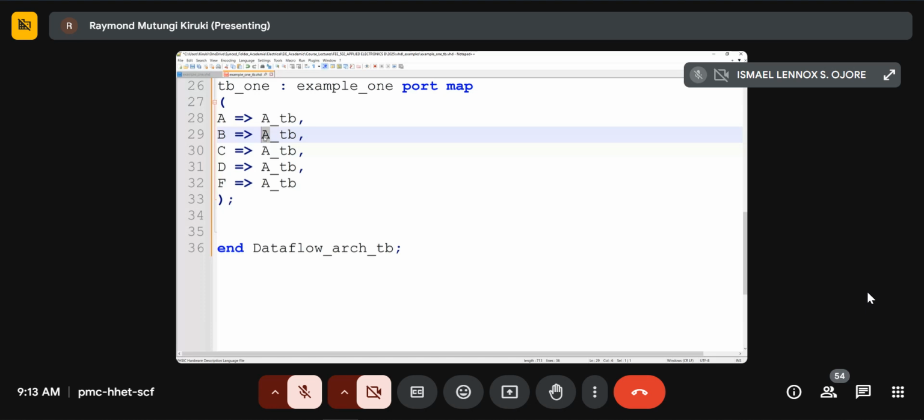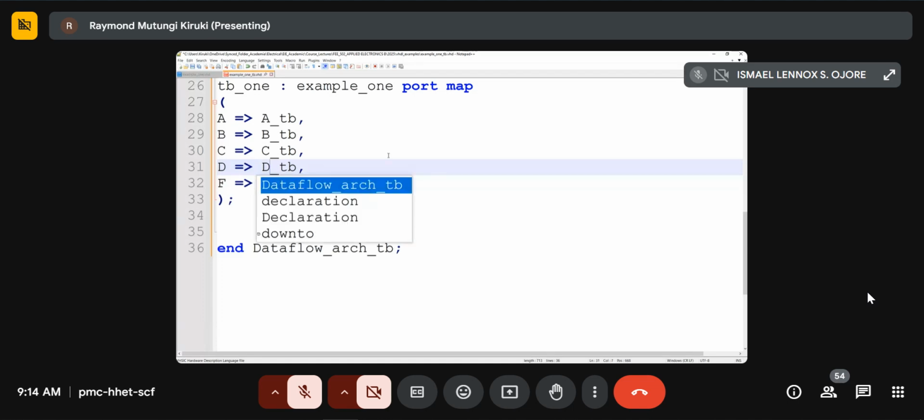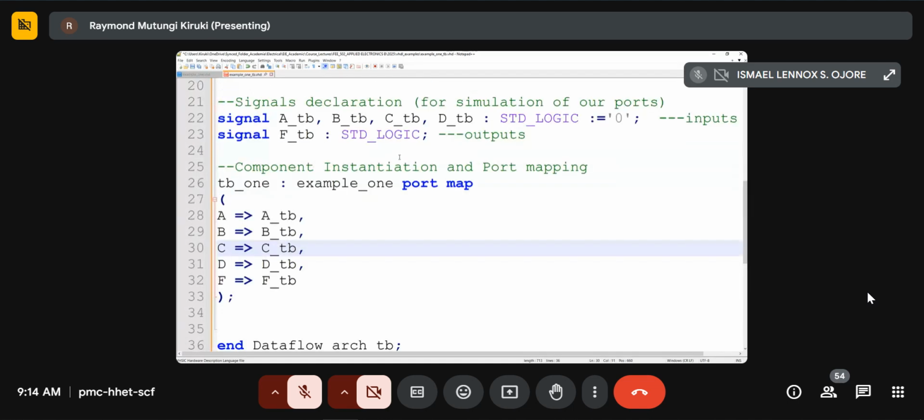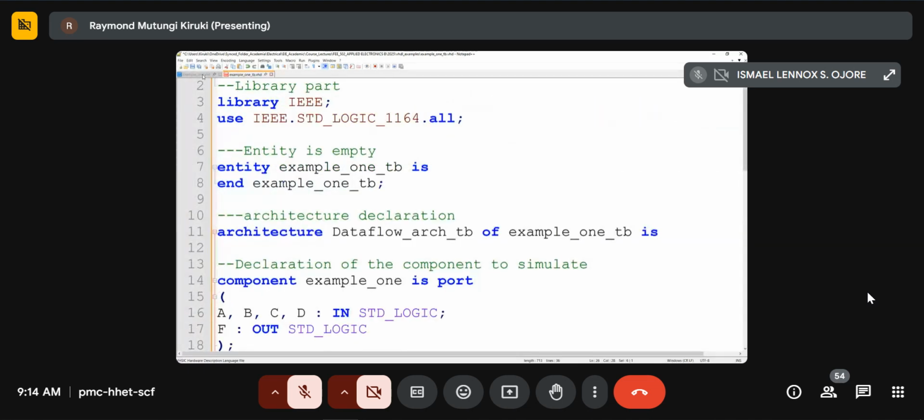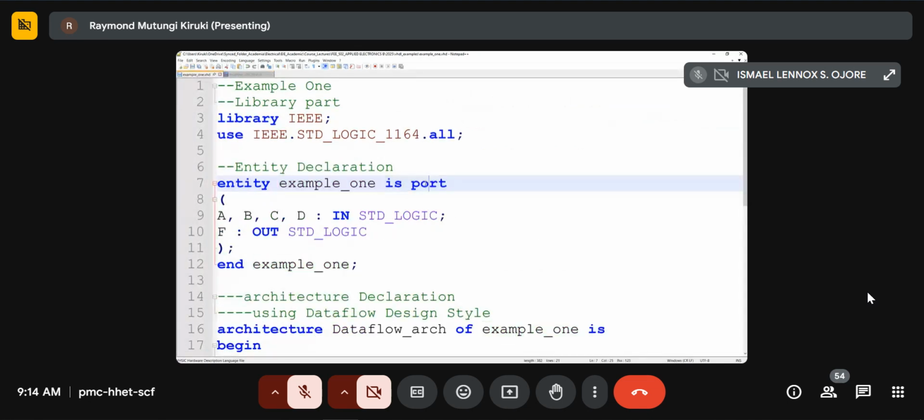So we are mapping our actual ports to our simulation signals, D, and then F. That's it. You can see the port is something we have already encountered, and it's a keyword, hence it's highlighted.